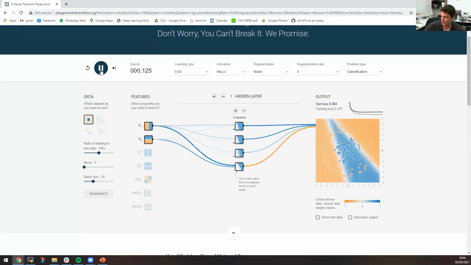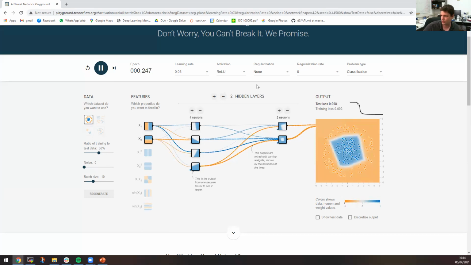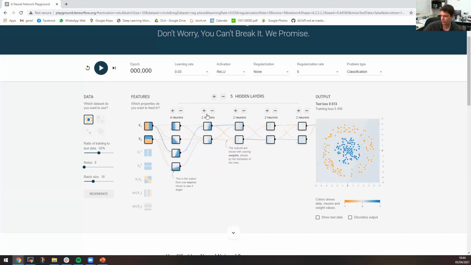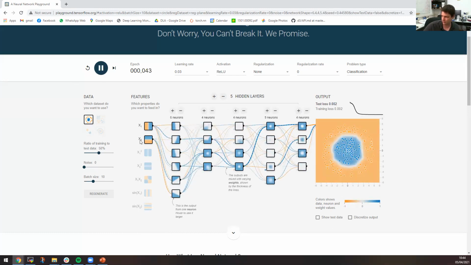You can see it gets a little better, trying to isolate these data instances in the middle. Let's add 1 more layer. And now you can see how beautifully it trains to capture these. The more layers I add, it can be a more complicated and smooth function, and pretty fast it is able to do this classification.